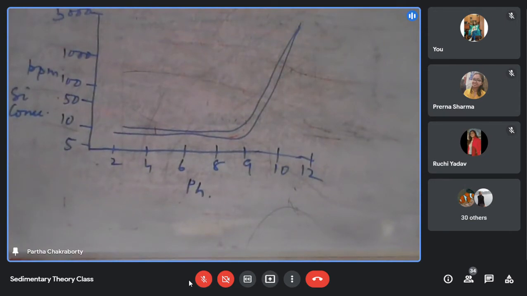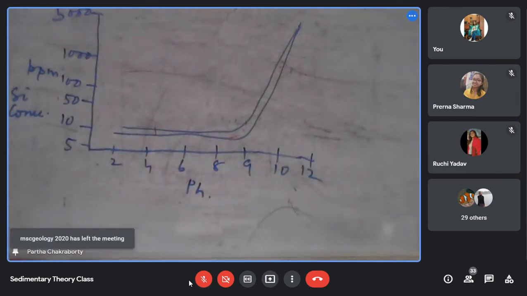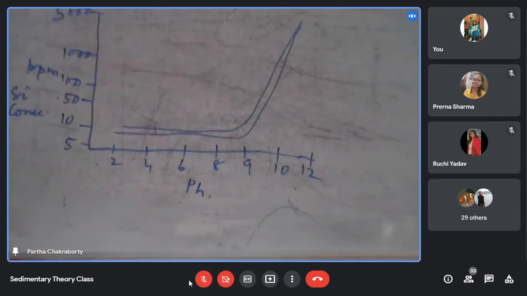Now all the carbonaceous organisms, whatever the organism that makes its test, for them the acidic condition is very, very detrimental. They cannot go to the deep ocean. They always try to be in the alkaline ocean, in the shallow part, and live there happily with their tests not getting dissolved.